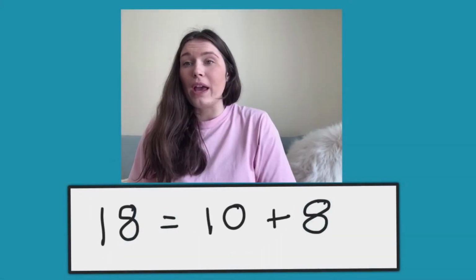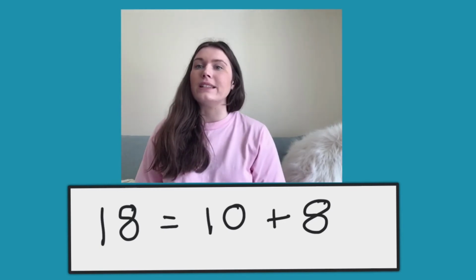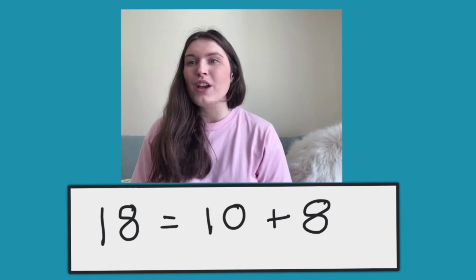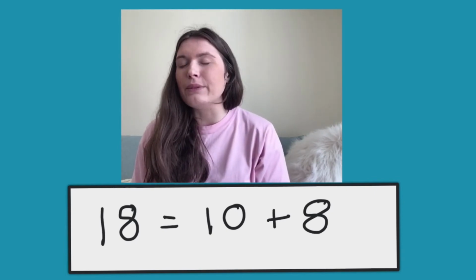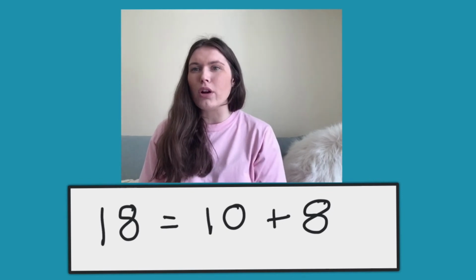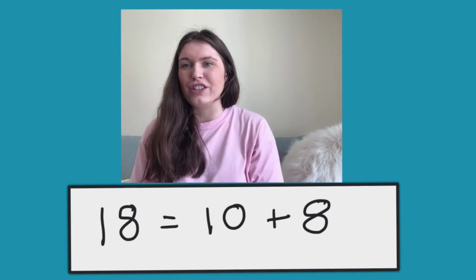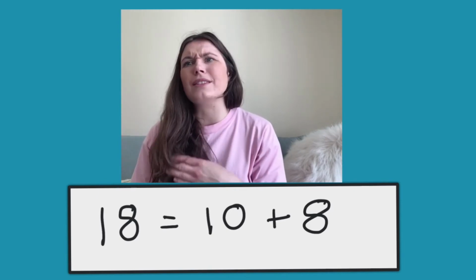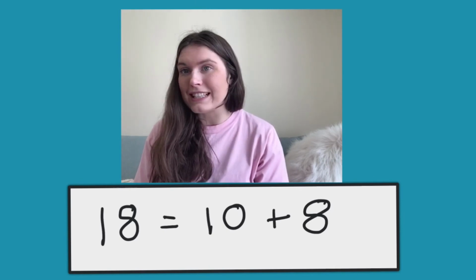Fantastic. Right, okay everybody, now that we've had quite some time exploring how we're making our teen numbers on our tens frame, I think it's time I set you a challenge. So below me is a written calculation, and I would like you to have a go now with your grown-ups. See if you can recognise anything in my calculation. That's right, there's some numbers and there's some symbols. Can anybody have a go at reading this calculation?